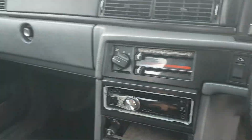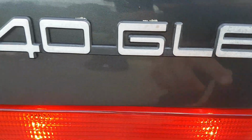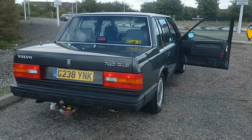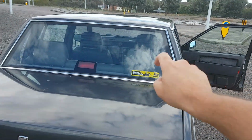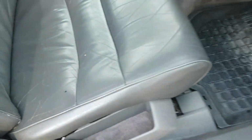This is, I should have pointed out, jump at the back actually. The GLE, that's Grand Luxurious Executive, that's what that stands for. That's it from the back. Obviously, I'm a biker, so obviously have to think bike stickers. With a genuine Volvo tow bar. Jump around the front before the wind gets up, and over there it looks a bit black, so it might start raining. Which would be a shame, 'cause I just had this cleaned.